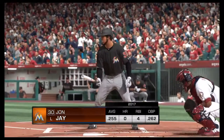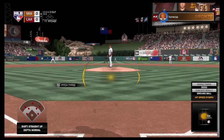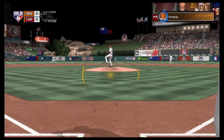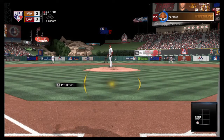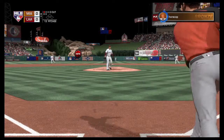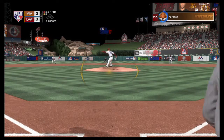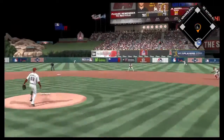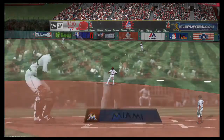Into the box now, John Jay. 7-8-9, bottom of the order, set to go here in the third. First pitch of the inning is taken low and away for a ball. It's 1-0. Now here's the pitch. Now a little pop-up off toward the third base side. And this is going to wind up a foul ball. Hard hit ball to second. But there to handle it is Phillips as he pulls it in for the first out.